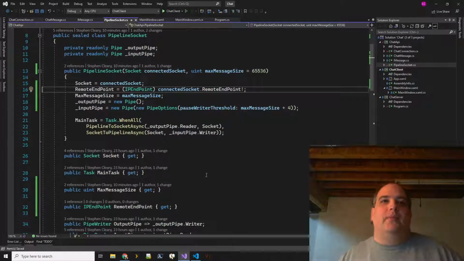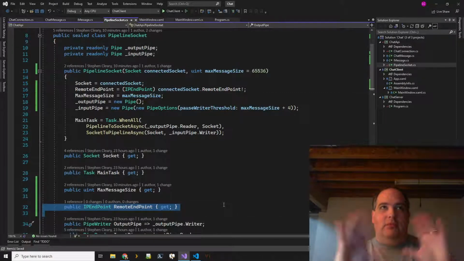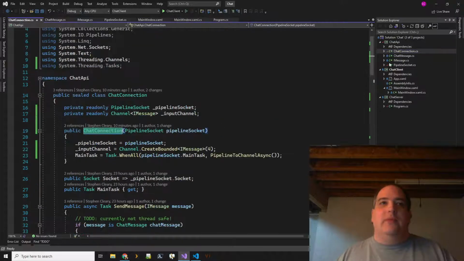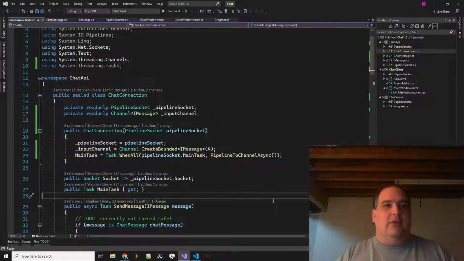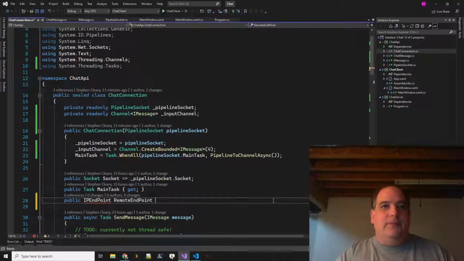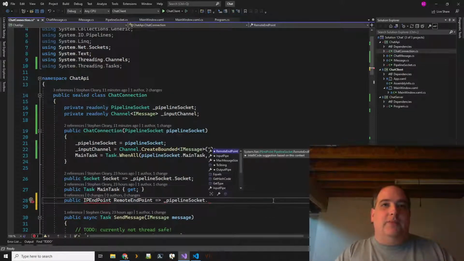All right, so we've got our remote endpoint there, and this one copies it at the beginning, right when the socket is connected, and then we're just going to take that and push it down to our wrapped type.